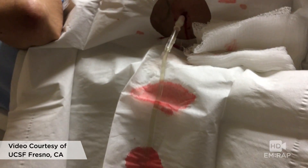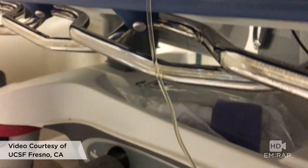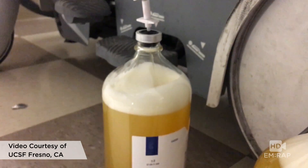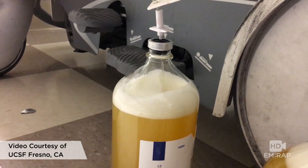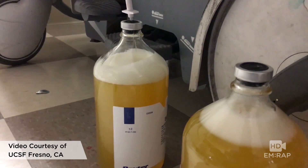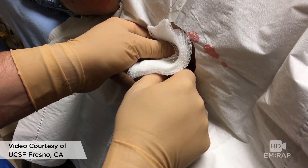Keep an extra pair of sterile gloves nearby in case you need to readjust the catheter. This is the typical appearance of ascites fluid: straw-colored, slightly frothy. Let this drain and fill up the bottle. When it's time to switch to a new bottle, clamp the tubing and insert it into the next bottle top — when you unclamp it, the vacuum will draw that fluid right in.